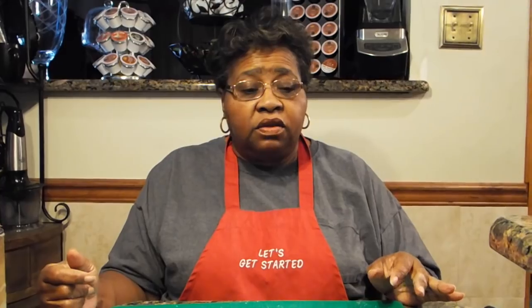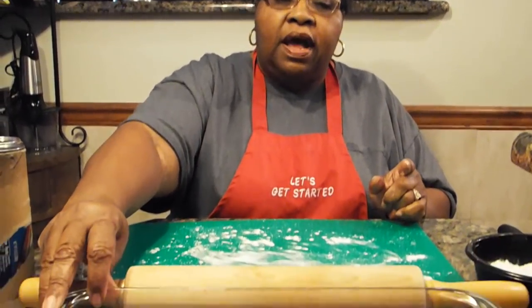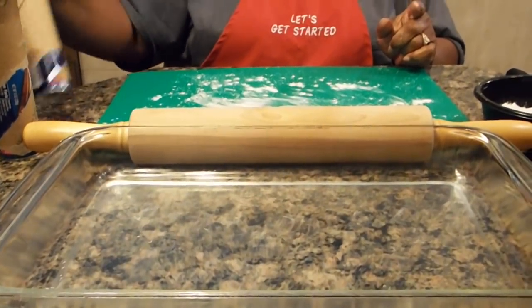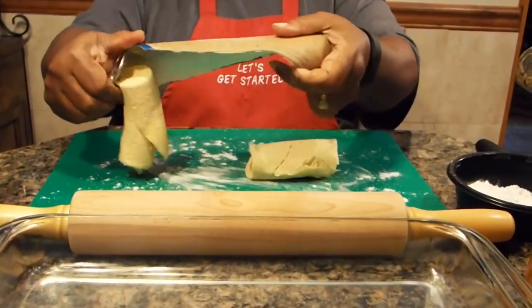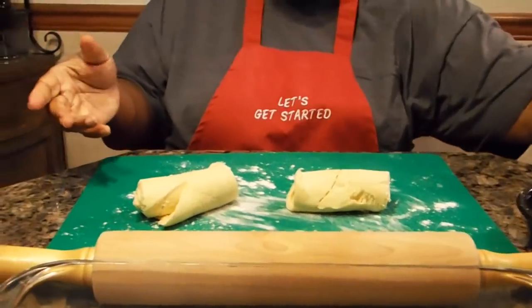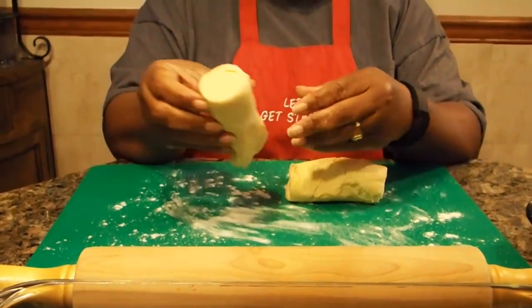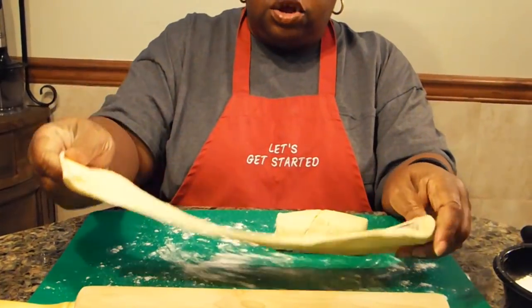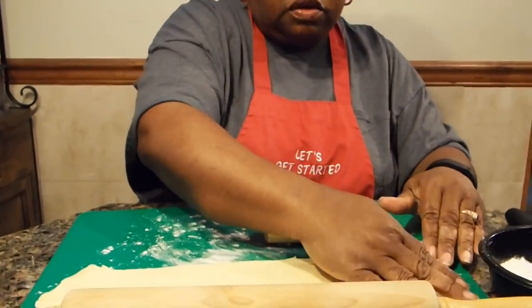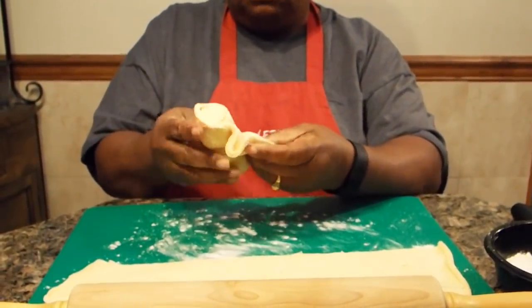I have everything together to mix it up, but I just wanted to show you how to lay the bottom half of the pastry inside of your buttered dish. I'm using crescent rolls — I like the taste of the crescent roll. A lot of people would say you can make your own dough, and yes you can, but sometimes it's just easier to buy a brand that you know is a good brand. Something from the store can very often taste better than something homemade — it depends on who's actually doing the cooking.